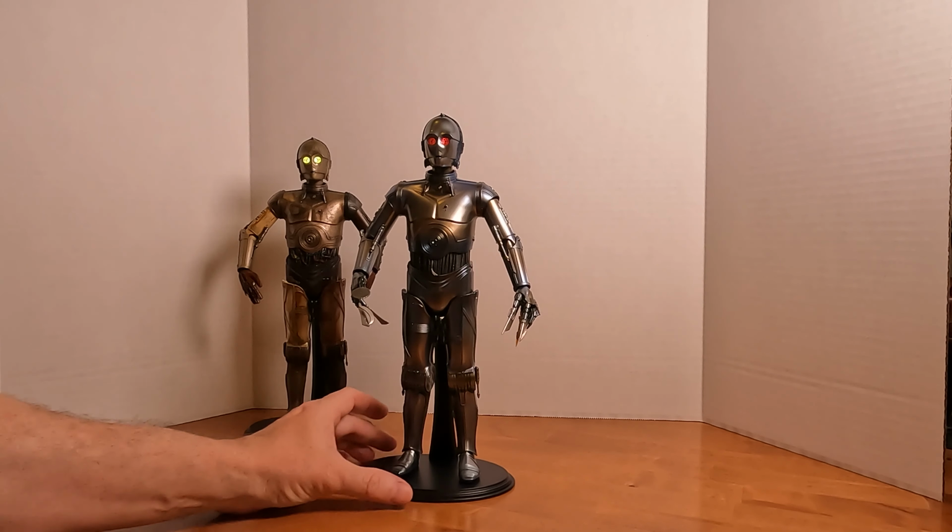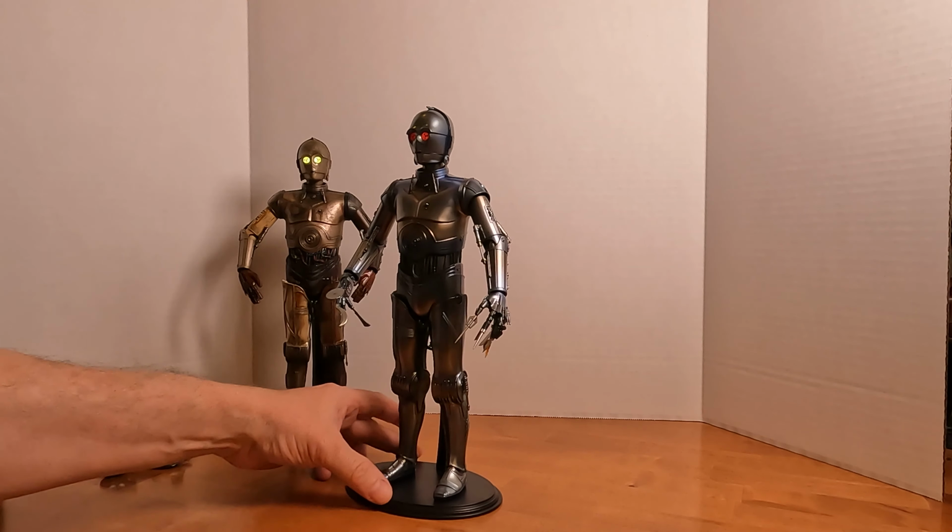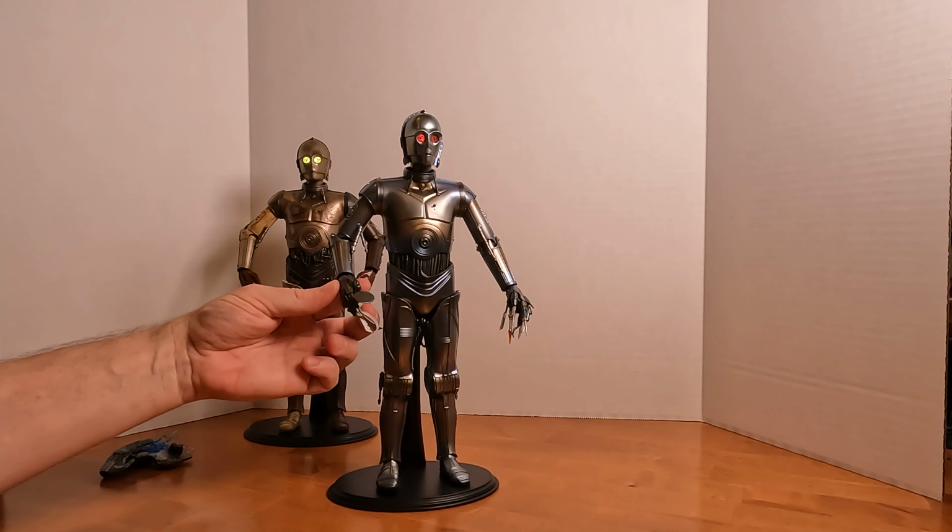So there you have it, 000, or as I sometimes call him, the Edward Scissorhands droid. If you don't know what that cultural reference is, just Google Edward Scissorhands and you'll get it. Fantastic droid. If you are a droid collector, some people do, some people don't care about them, but I would definitely try to pick him up because he really is worth it, and he just looks fantastic. So there's my take on 000.